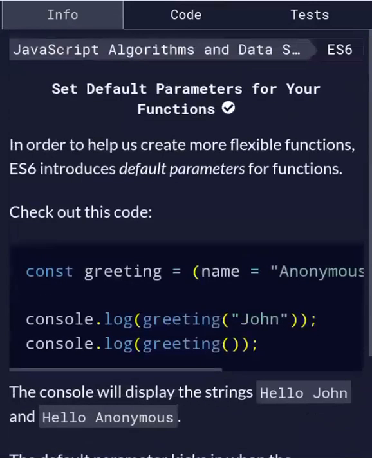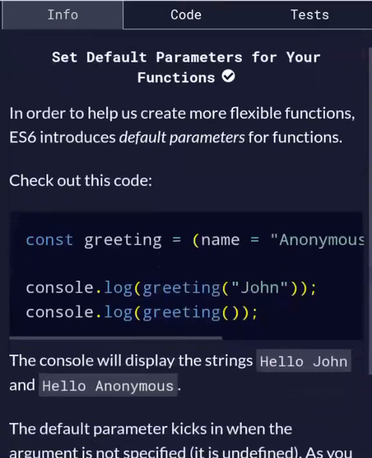In this lesson, you'll learn how to set default parameters for your functions in ES6 JavaScript. So here, for example, there's a const greeting. The function is const, the variable is const greeting. If you console log greeting with the parameter John, and then you console log greeting with no argument, the outcome is different.